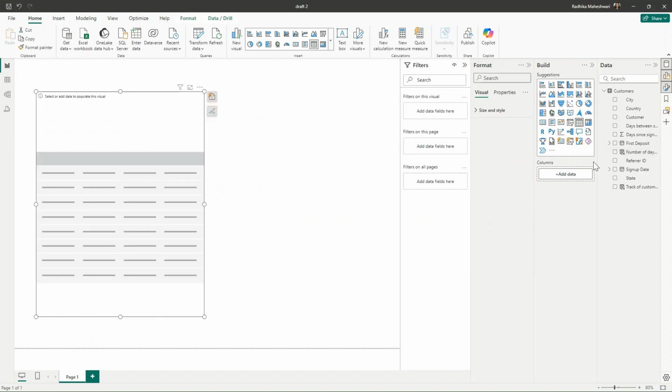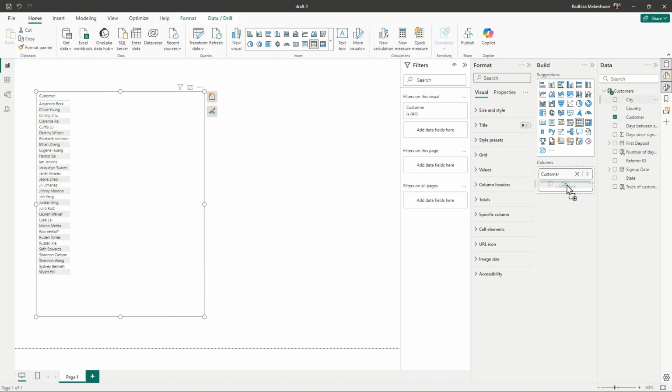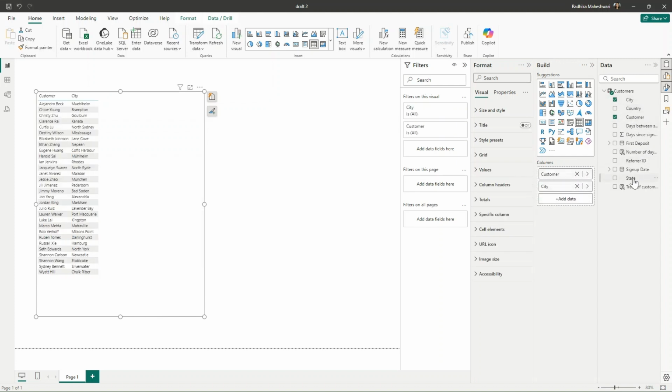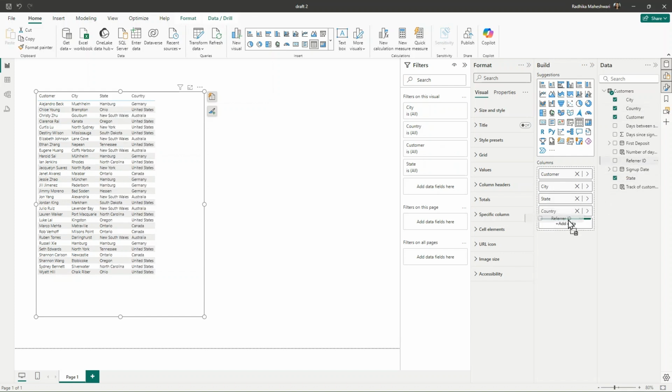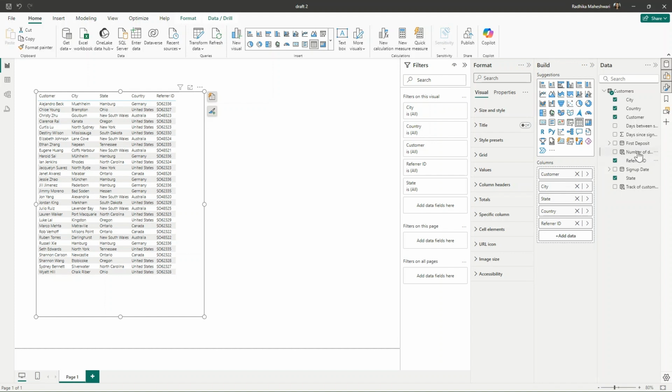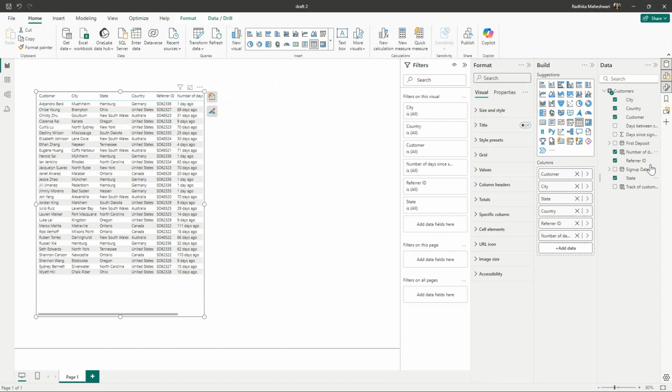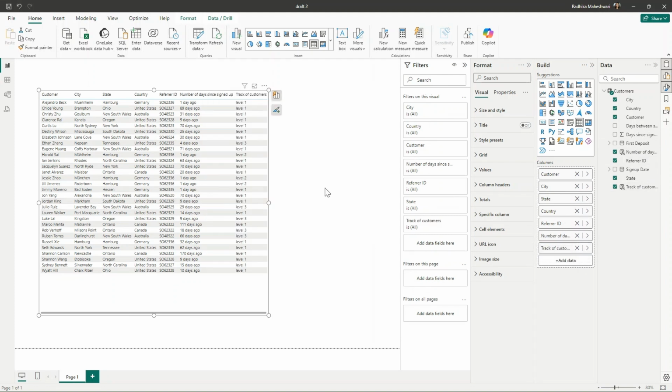In this table, let's get our columns. So first column is the customer, then city, then state, then country, referrer ID, then the column number of days since signed up, which had our days text, and then the track of customers column. Now let us start formatting this.